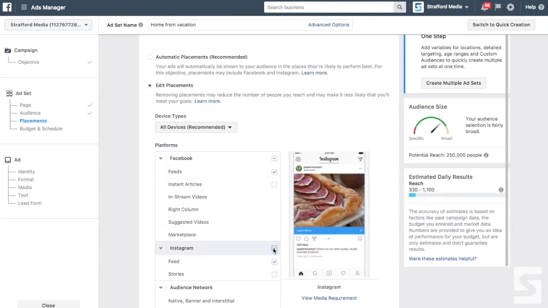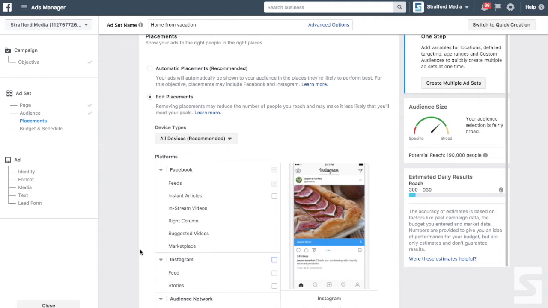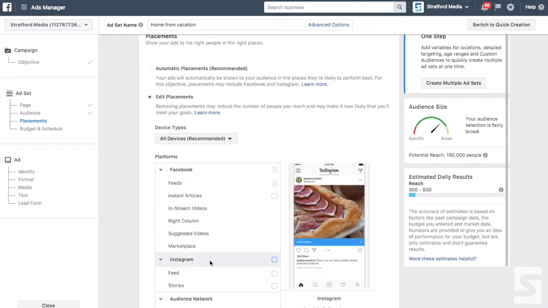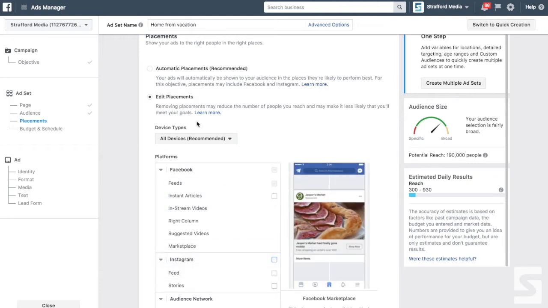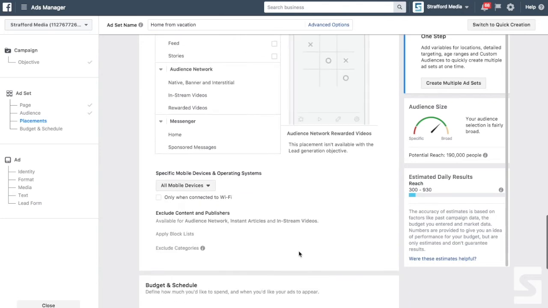So we're going to unclick Instagram too, because Instagram is a really good awareness channel, but in terms of direct attribution and engagement, it's not super fantastic. So let's stick with Facebook feeds. We do sometimes run lead gen with Instagram included, but that gets its own ad set so that we can better track how well people are following along on Instagram.